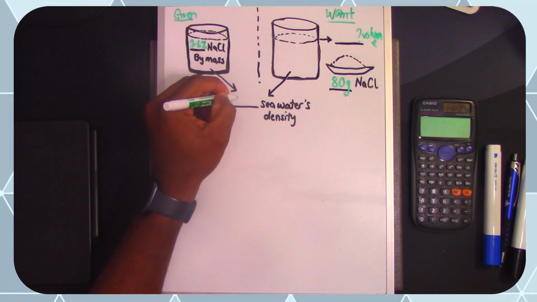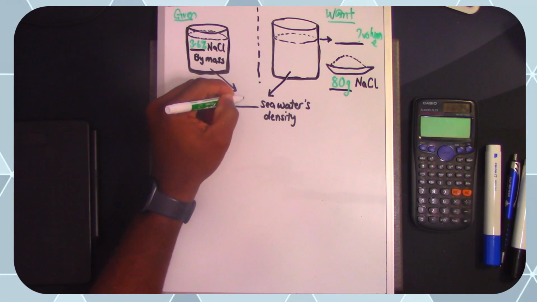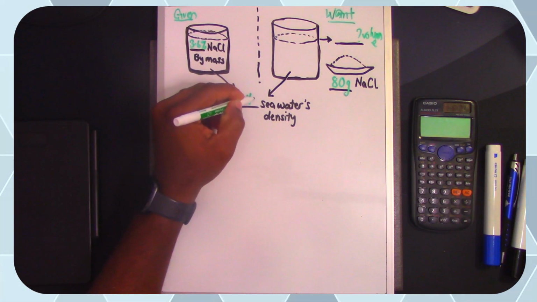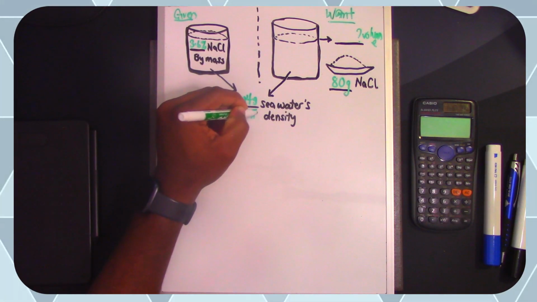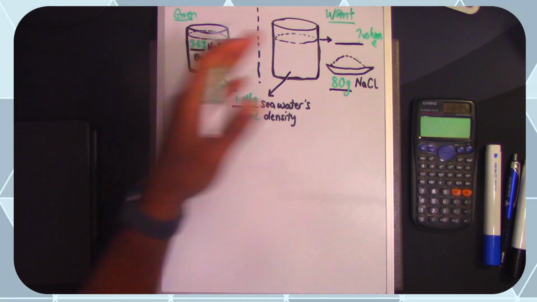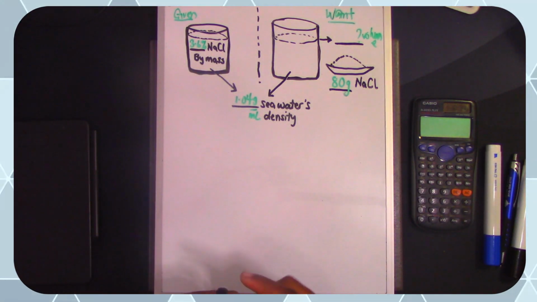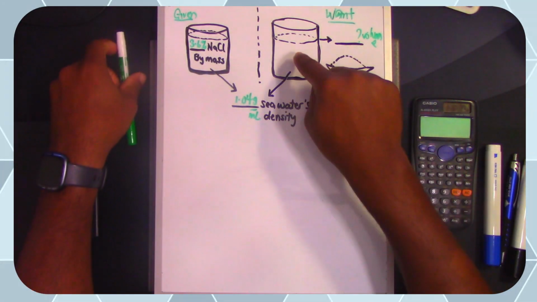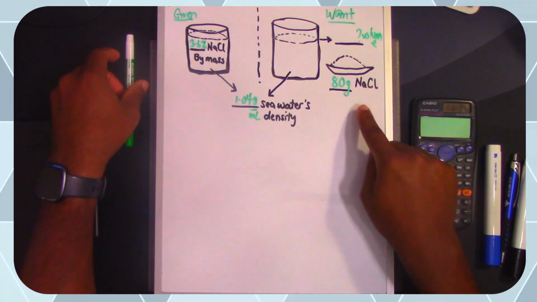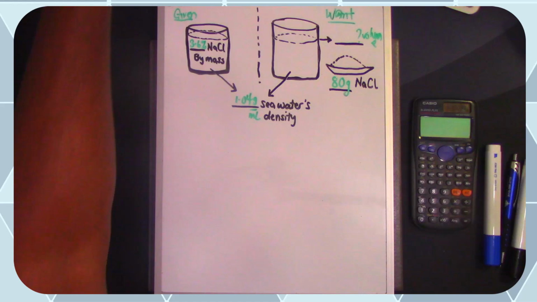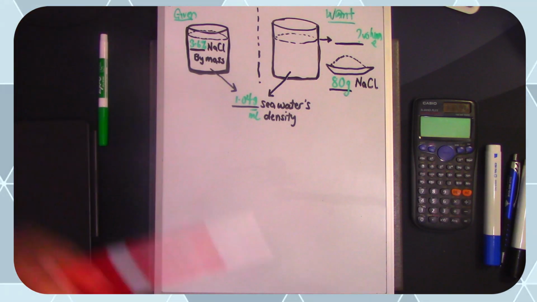Now the seawater that is given in terms of the density is around, let's say, 1.04, and we have the units to be in grams per milliliter. And so once we have all this information, we need to be able to determine what the volume of the seawater is that is needed in order for us to get 80 grams of sodium chloride. And we are going to begin with the first step.